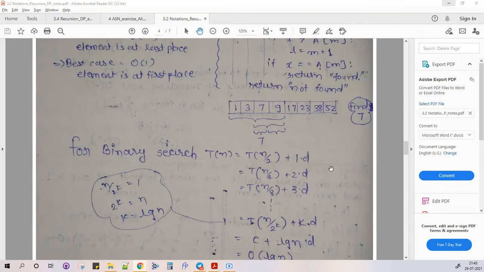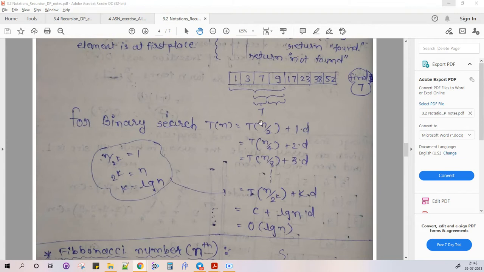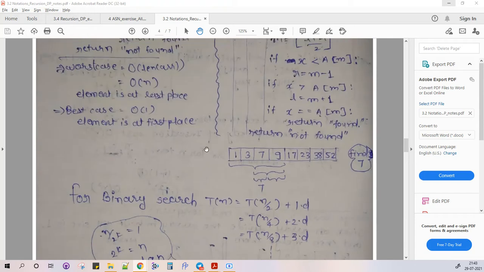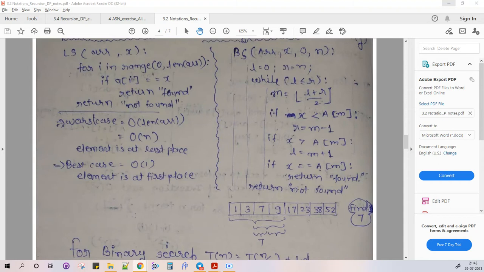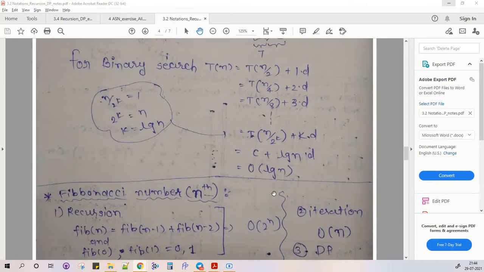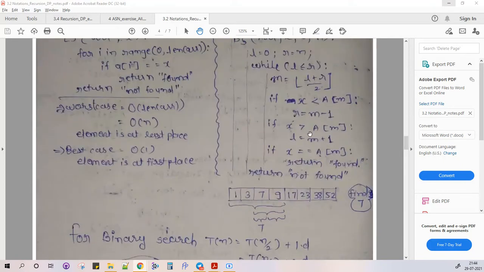And now we know from the back substitution method what we will do. We will substitute the value of T of n by 2. Right? So technically, this will take n log n for sorting and log n for searching. So it would be n log n. Yes, definitely, but n log n is greater than order of n. Correct? So if the array is not sorted, there is a doubt. Technically, this would be n log n only, right? Because sorting the array will take n log n time, and finding the element will take log n time. So my total time complexity would be n log n, but it is greater than order of n.